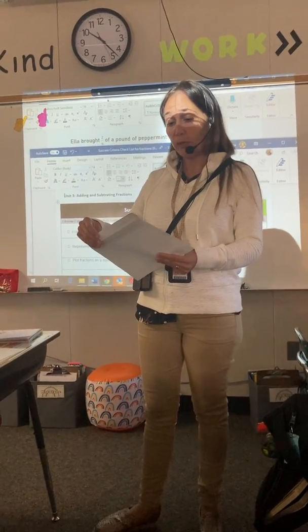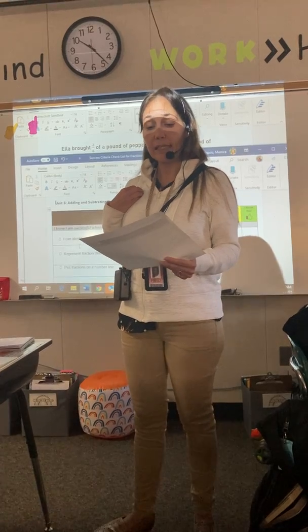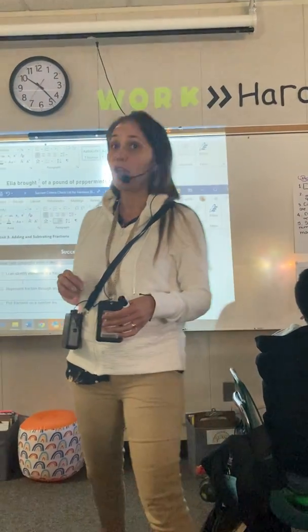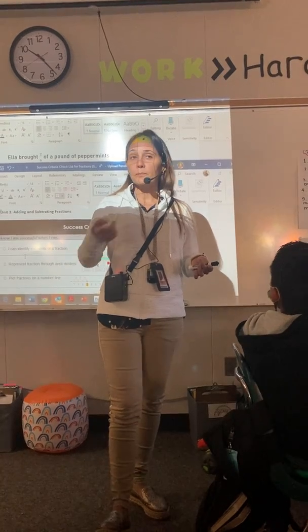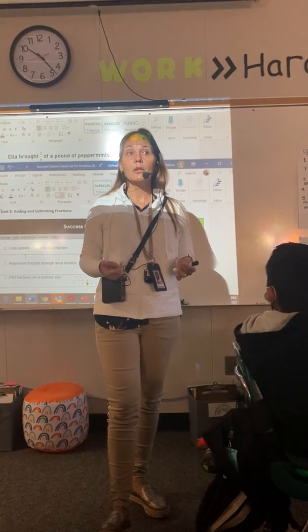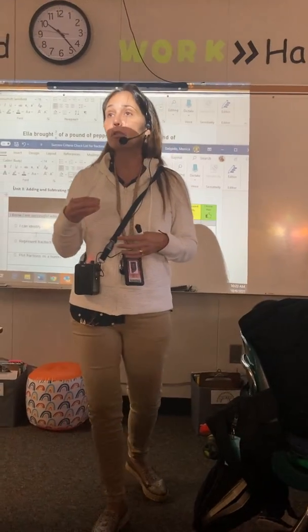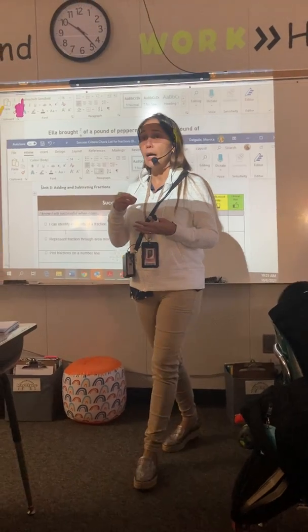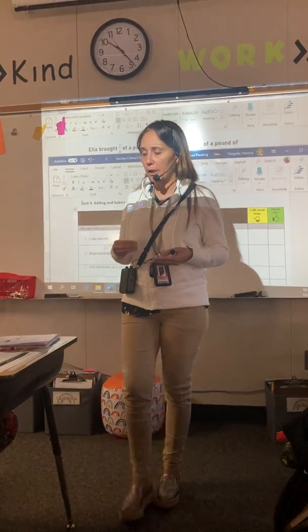For example, the first one, I know I'm successful when I can identify elements of a fraction. So you all know elements of fractions since you were in third grade. What are those elements of fractions? Numerator and denominator. So what I want you to do when you do your word problem at the end is to identify or label your numerator and your denominator.